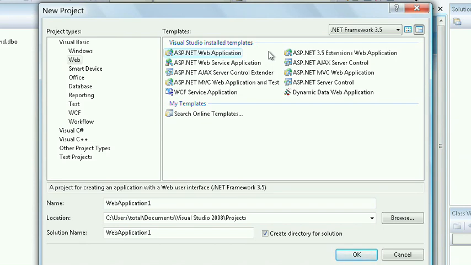Visual Studio 2008 even enables you to extend your existing ASP.NET server-side controls with additional client-side programming. Later in this series, we'll show you how you can take an existing ASP.NET application and AJAX enable it. The integration of ASP.NET AJAX into Visual Studio is one of the biggest enhancements. We'll be covering AJAX in detail later on in this series, but let's take a quick sneak preview of AJAX in action.